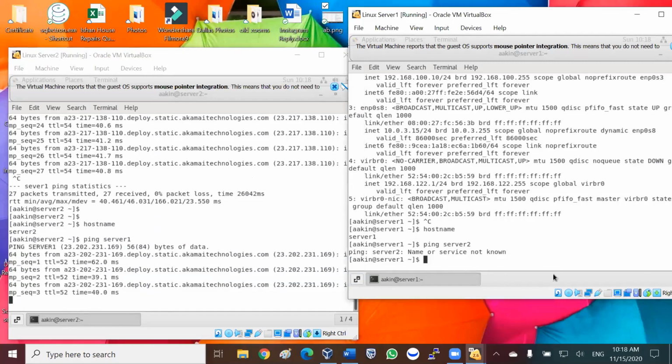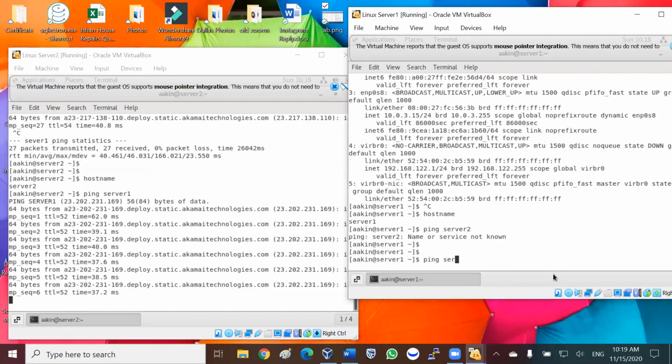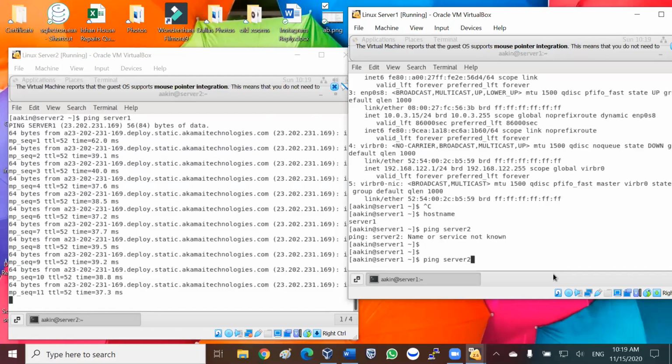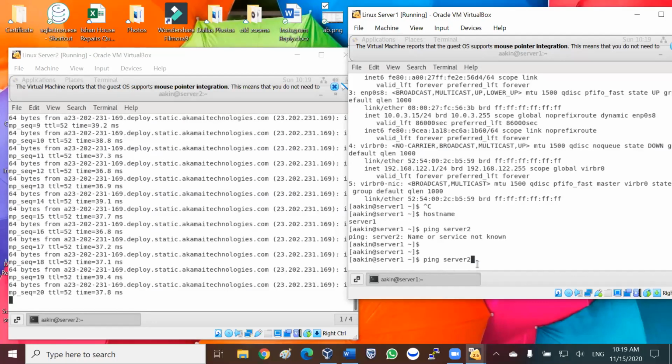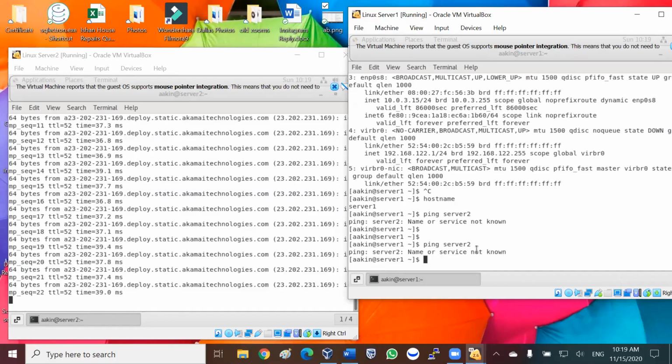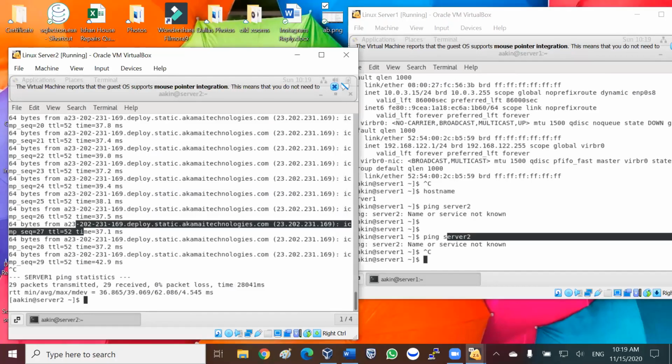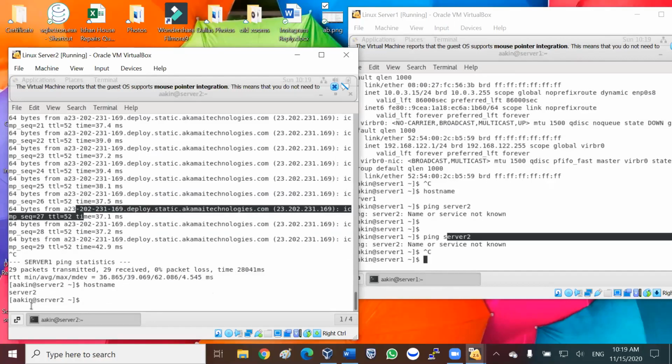Okay, so we entered it correctly. What about this one? Ping server 2. Let me see the spelling of the server. What's wrong with the spelling? Control C. What's the name of this system? Host name. Server 2. That's the spelling now.